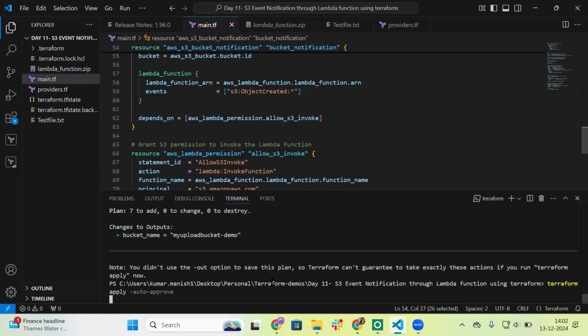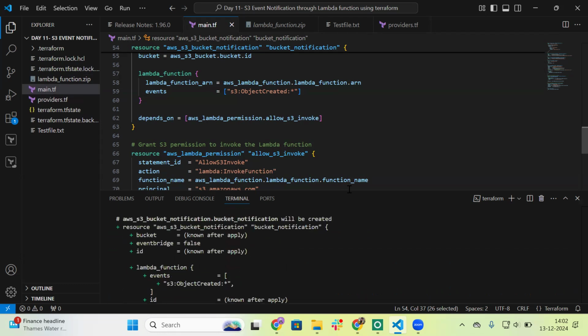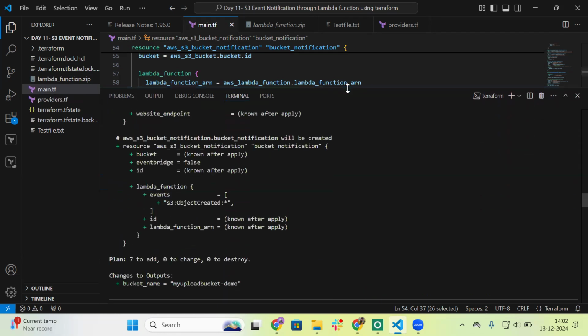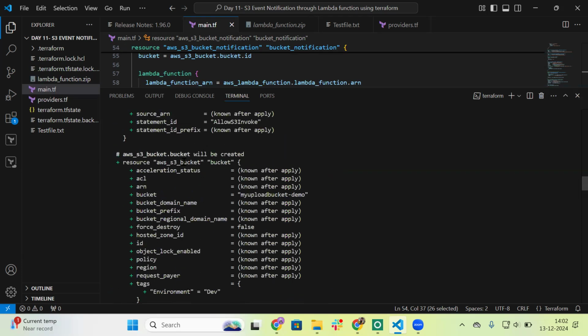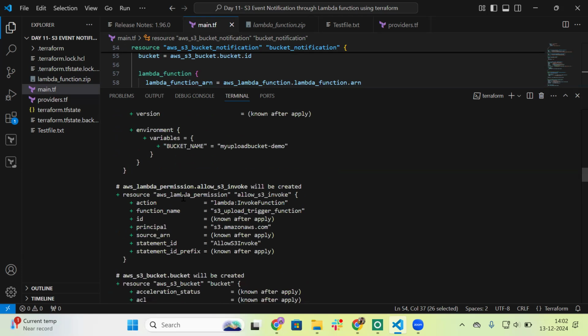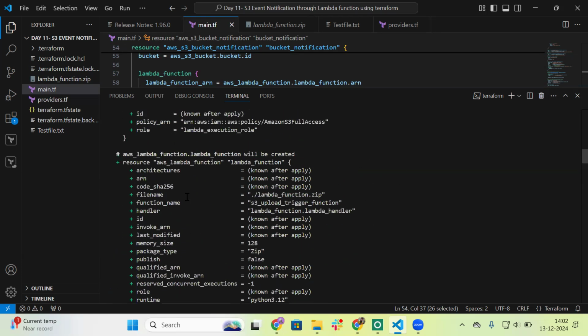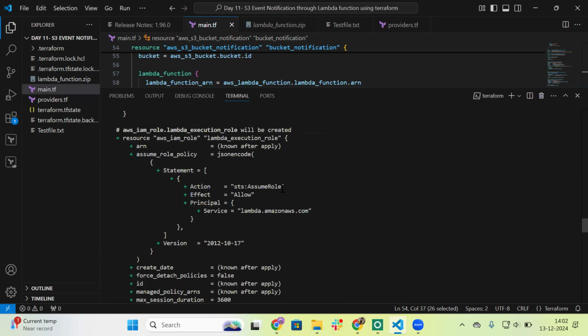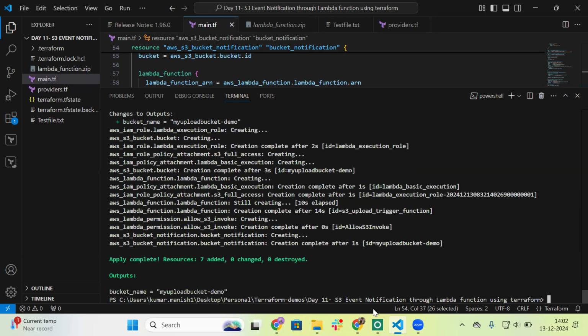And it will create all of the infrastructure. We will upload a file and we will see how it works, correct. So it's been created, 7 to add. What were the things being added? You can see that in the plan; you should always check the plan. So it's the S3 bucket notification. Then there's a plan for the S3 bucket. Then there is a plan for the Lambda permission. Then there's a plan for your Lambda function creation itself. So all the things are being created, correct? You can see that. 7 resources added, everything has been created.